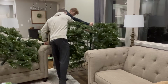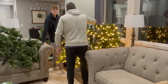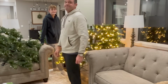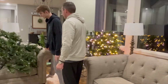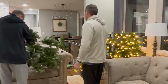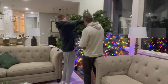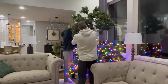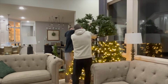Sam and Christian helped me get the tree up after we realized later on a Saturday night that the previous one was not going to work. And they were super excited about it, as you can see. But once we did that, I went ahead and fluffed the tree. What I suggest doing is fluffing it in sections. I had them put about 2 sections together, and then I went ahead and fluffed that and then added the rest afterwards. But the other parts I fluff actually from the floor.